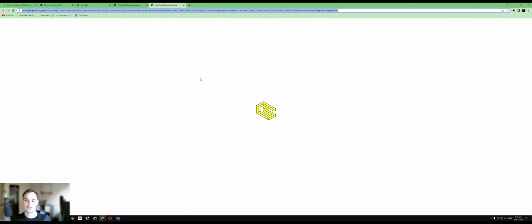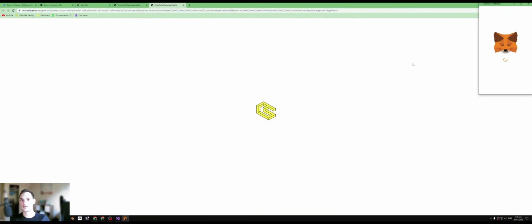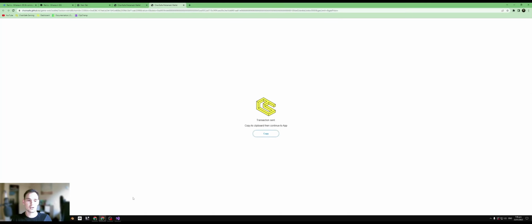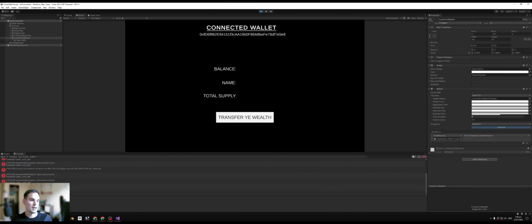There we go. So MetaMask is going to open with the transfer method. Let's give it a moment. There we go. 1, 2, 3, 4, 5, 6, 7 strange tokens being sent from my account to another account using the transfer method. And then I'm pretty sure the hex is there, but the data won't be. So if we confirm this, go back to Unity. There we go. So we can see transaction sent successfully. It's actually been successfully sent.